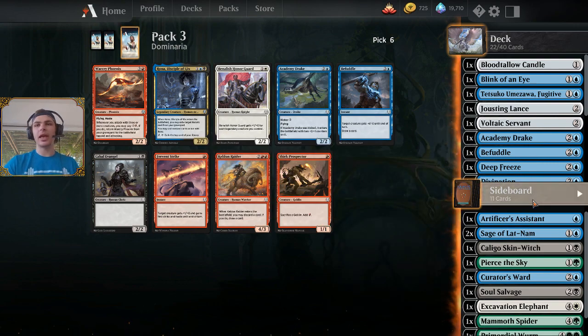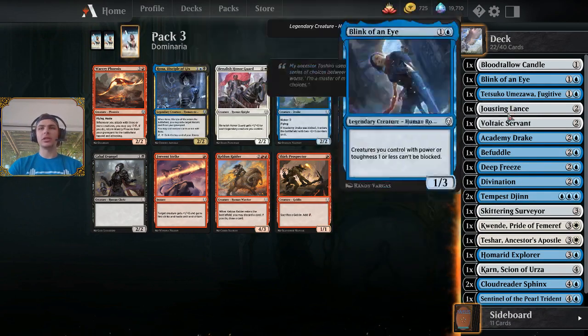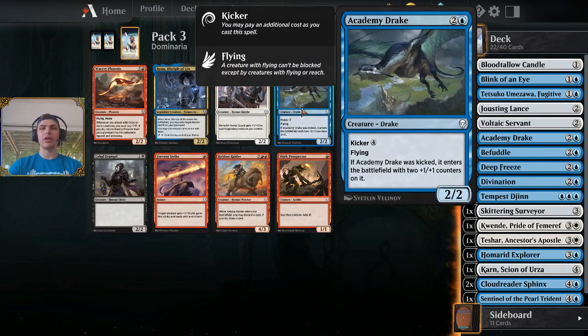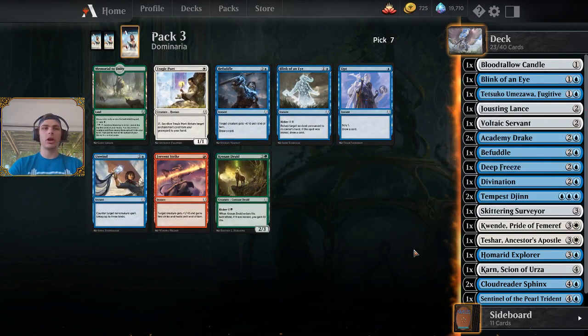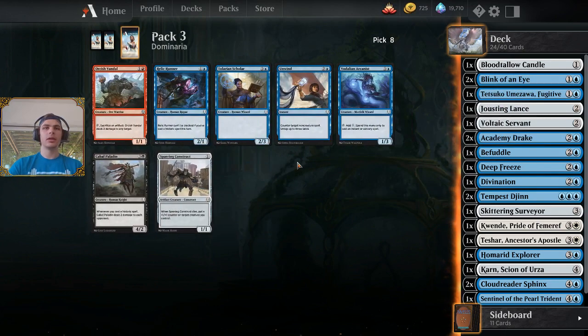Soul Salvage could be okay to get back Tempest Djinns, but overall, I don't think we really need it as much, even. So I think we'll just take the Academy Drake and stick to our blue cards, and now we get a Blink of an Eye, which is just incredible as well. So this deck really came together.